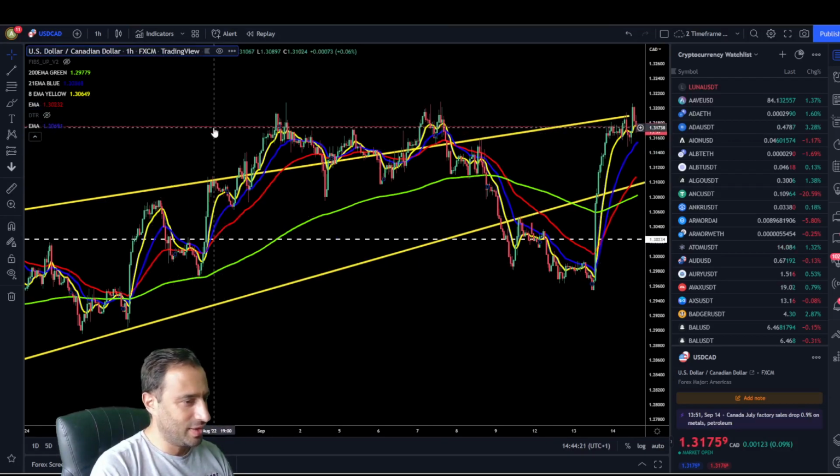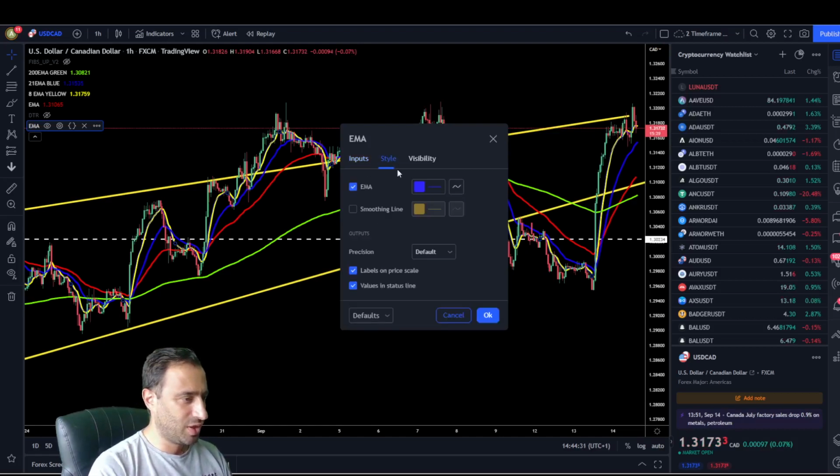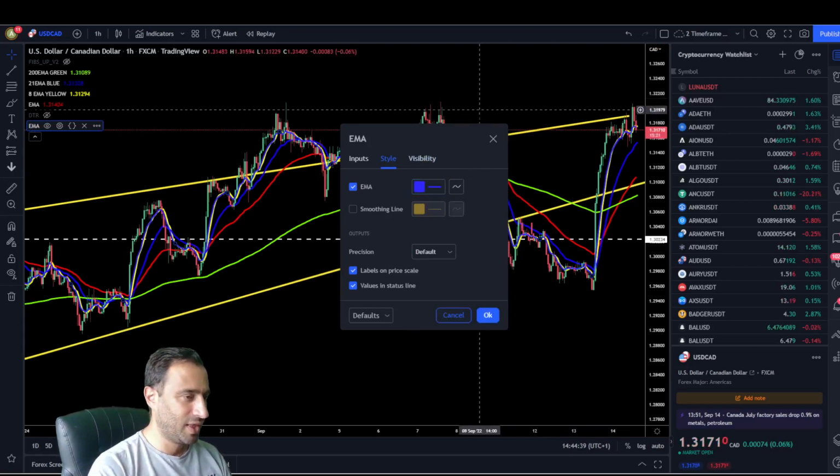So you get the default of whatever TradingView gives you. For example here, it gives me a length of 9, which I'm not really interested in. Also the style, it gives me this. I like to have my lines thicker, for example, all of these kind of things.